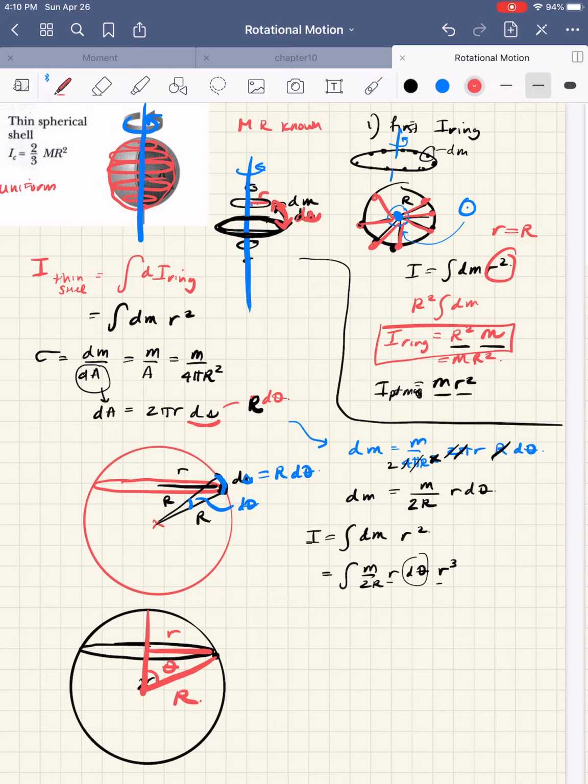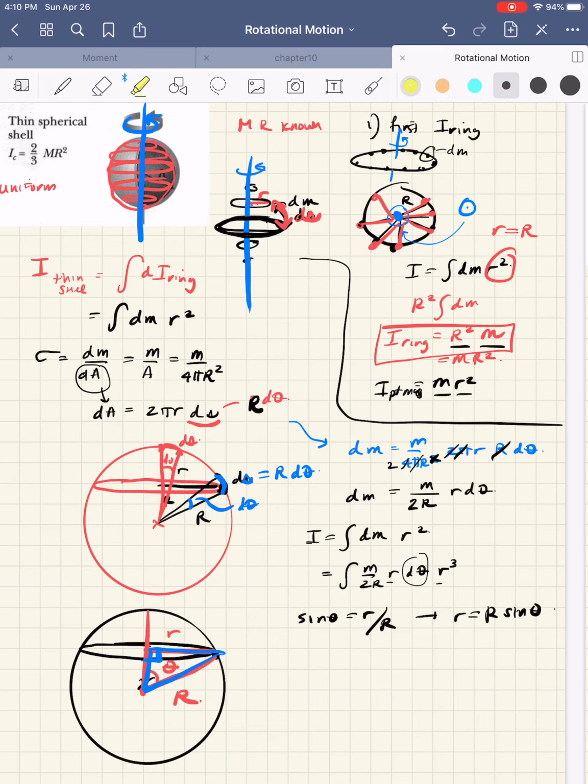Maybe I should have drawn this up here. Here's a little d theta. Here's my ds. Same thing, really. But I'm going to integrate from 0 to pi. And once I do, I can see this triangle here is a right triangle. And so I do have a relationship between r, theta, and big R. In fact, once I say that sine of theta is r over big R, I can say little r is capital R sine of theta.